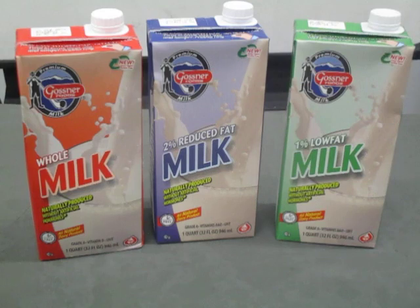Now, in the 1-quart size, you can get 1% low fat, 2% reduced fat whole milk, 2% reduced fat chocolate, whole chocolate, 2% reduced fat root beer float, that's something I haven't seen, 2% reduced fat vanilla, I haven't seen that yet either, and also fat-free skim. They also apparently make whipping cream, and the instructions say before use, you must chill it at approximately 40 degrees Fahrenheit for about 8 hours. The whipping cream comes in quarts and also pints.